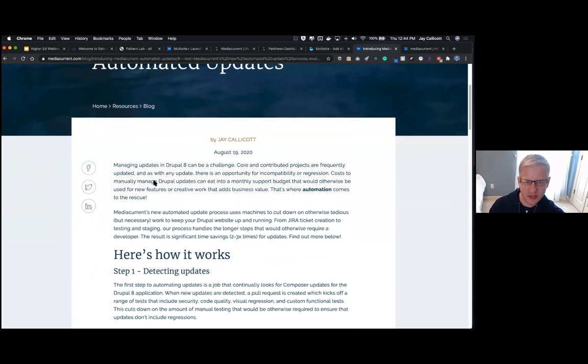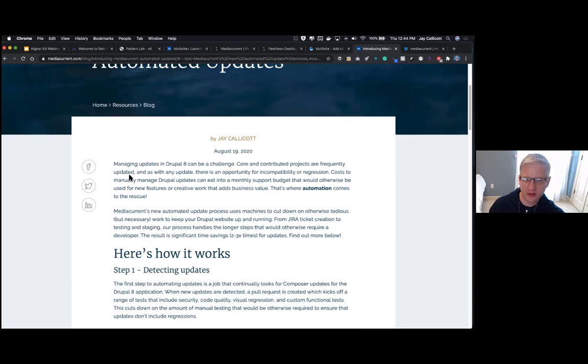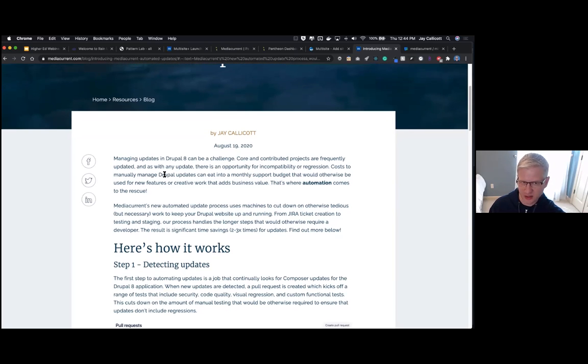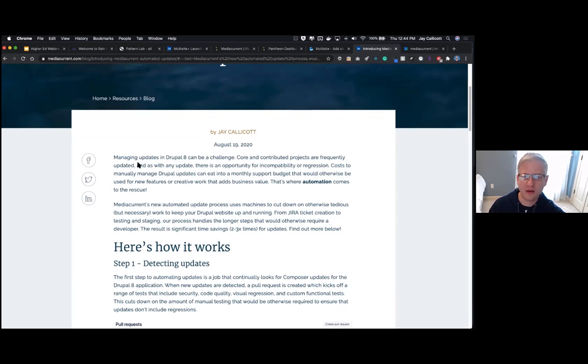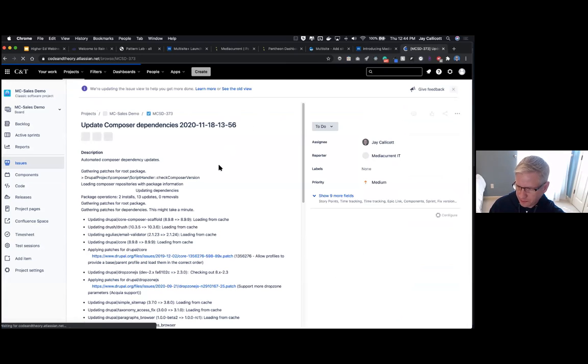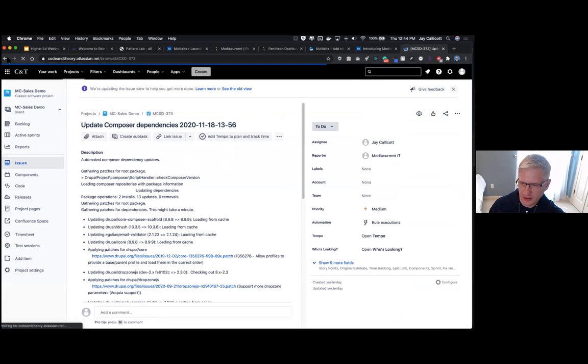And so what we did is we tried to just automate and streamline the entire process. Now, I promise I'm not going to get into the technical weeds, but I do want you to understand the value of what we've done. So now when a change is detected, there's a ticket created. We use Jira for all of our project management. And so a ticket's created.